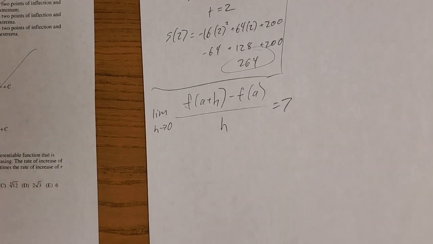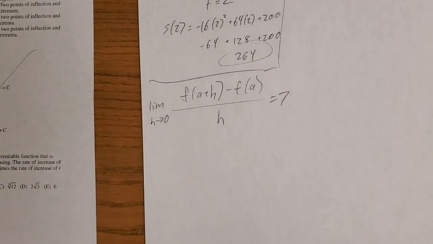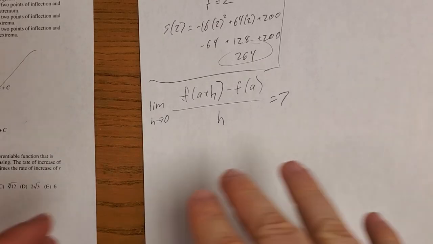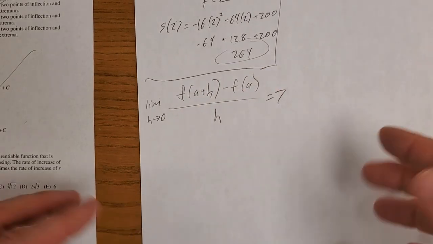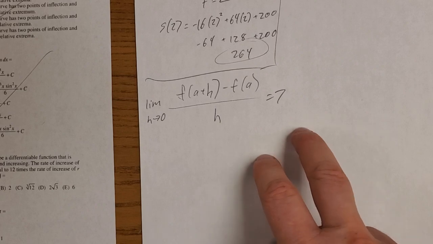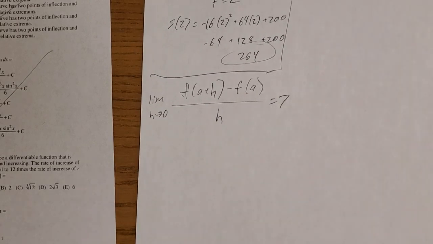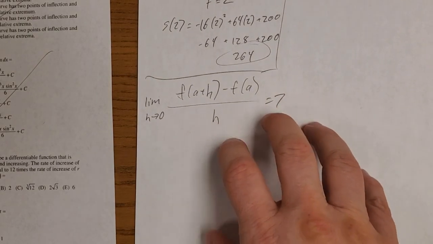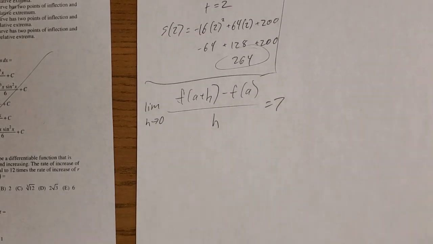And this would be how you would do it if you didn't know how to take the derivative and you wanted to estimate the slope at a point. You would do something like this and take a smaller and smaller h. This is like a Riemann sum, where they teach you the Riemann sum and then say, well, we take that concept and turn it into the definite integral. So this is the kind of thing they would do in the lead up to finding the slope by way of the first derivative.